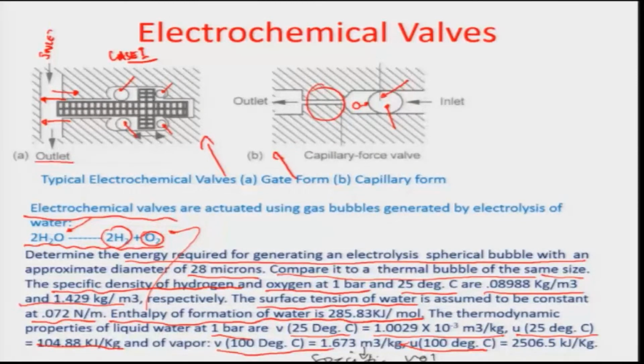So, given all these parameters, let us have a discussion probably in the next module as to how do we compare these two processes in terms of the energy requirement, so that the actuation can happen electrochemically, and we would get a fair understanding of the very fact that in electrochemical actuation techniques, the demand for energy may be much more in comparison to the thermal technique. So, we will round off this module here, but in the next module we will try to do design of this particular valve.